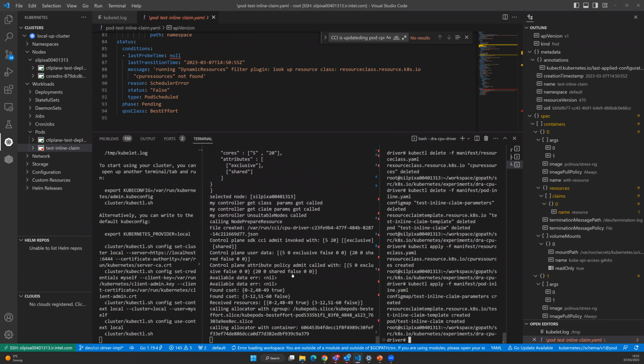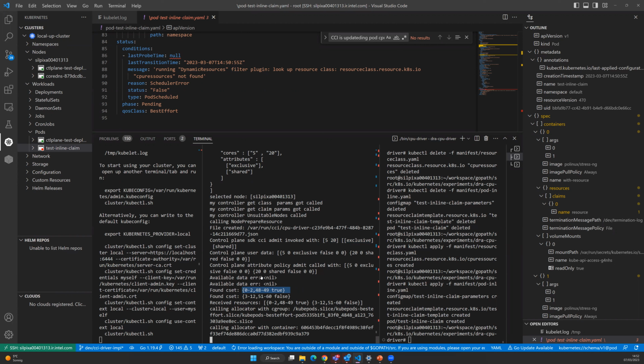and at some point it actually called the CCI driver. So it got the request, it translated it into some more readable form for our driver. And after that, it triggered a search for what cores are available and so on. So I got two sets, which I can use.